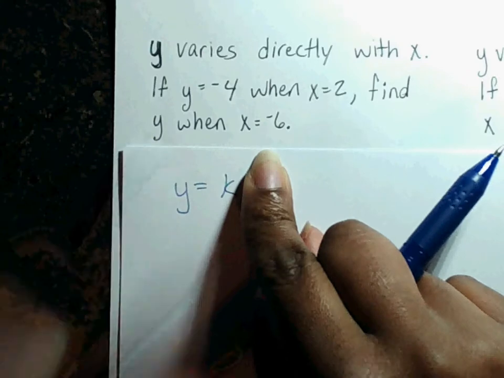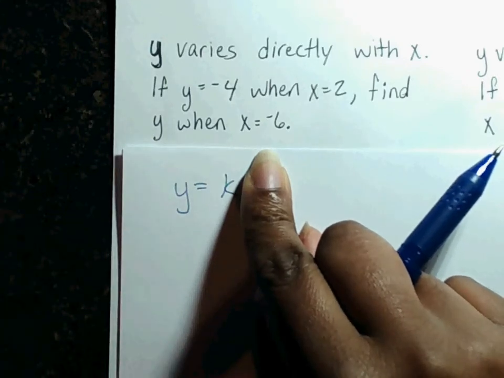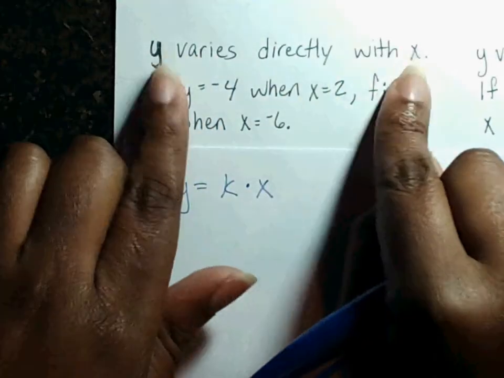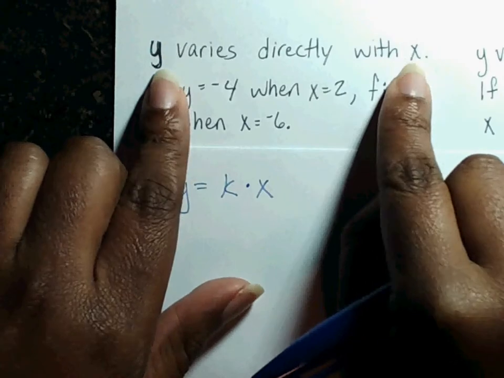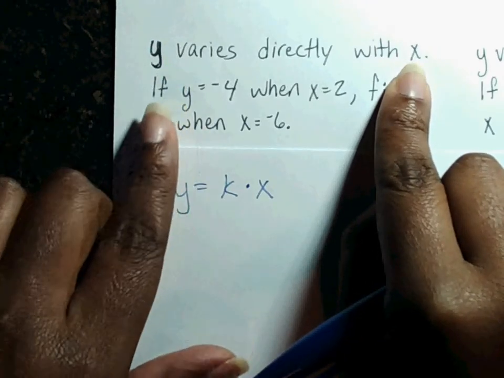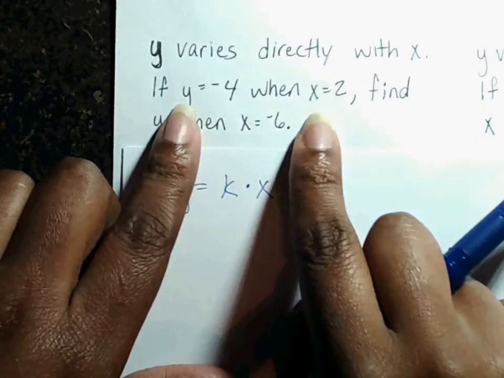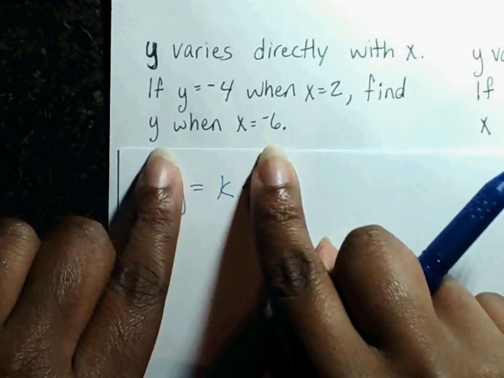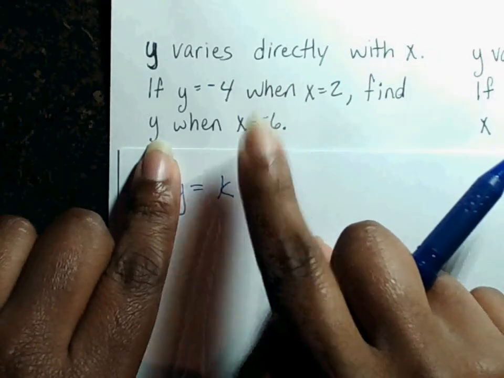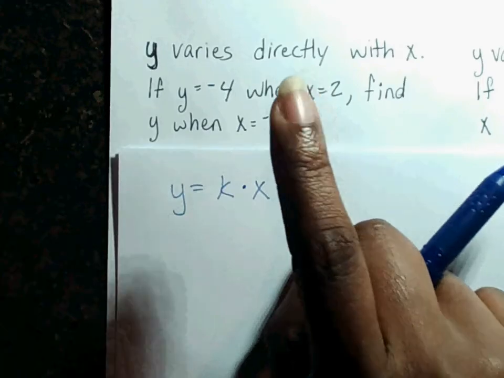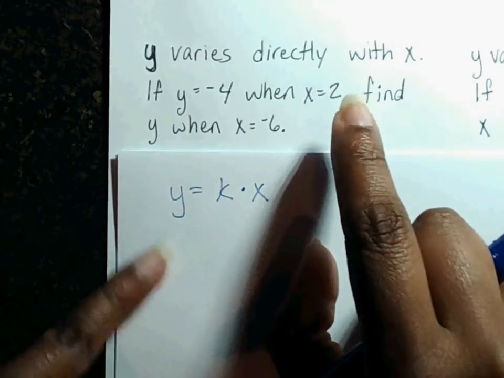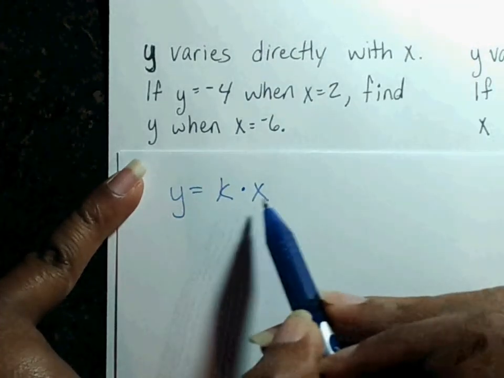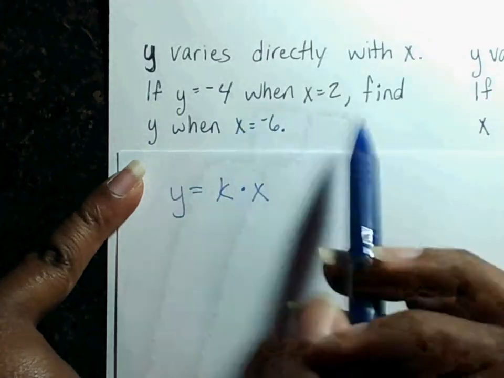So again, every problem that I have seen dealing with this, you will be given two variables, x and y in this case. You will be given an example where you have both x and y, and you'll be asked a question to find one given the other. So here's our first example, varying directly. I wrote my formula down. y equals kx.